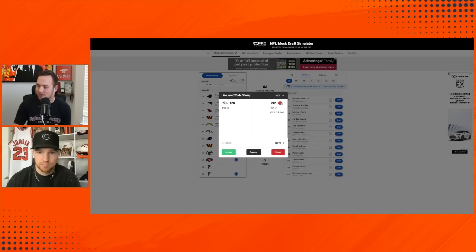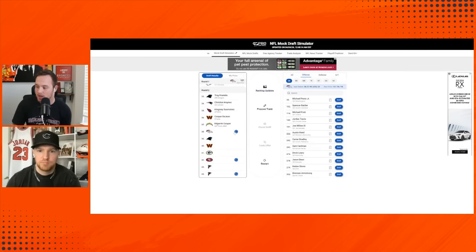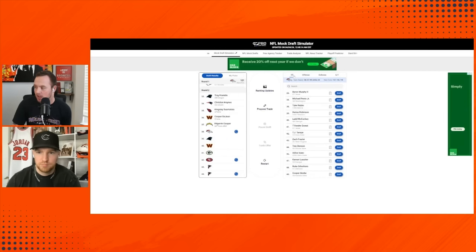Broncos back into round two. They have all the opportunities to make some noise here. Pick number 38. Let's take a look at the best players that are available right now. When we talk about the big board overall, Byron Murphy, the 22nd player on the overall mock draft board, still available. You have safety Tyler Nubin out of Minnesota. I don't think Denver needs to go there. Darius Robinson, edge rusher out of Missouri. Ladd McConkey, wide receiver out of Georgia. Tyleik Sweat, defensive tackle out of Texas. You have the Texas two-step between Byron Murphy and Tyleik Sweat.